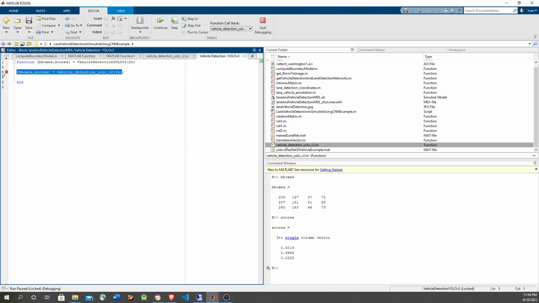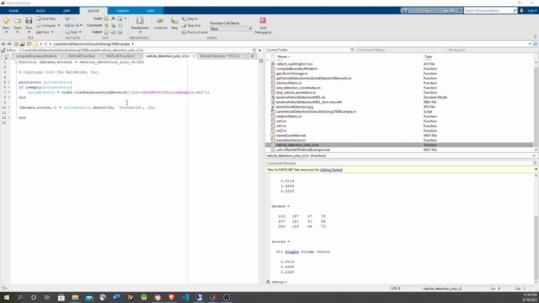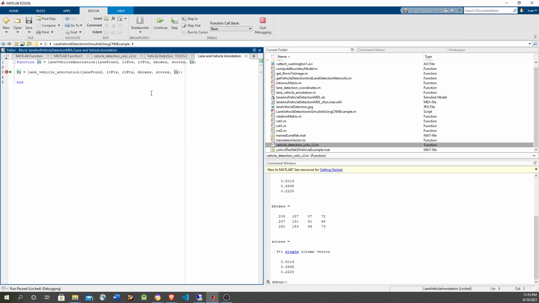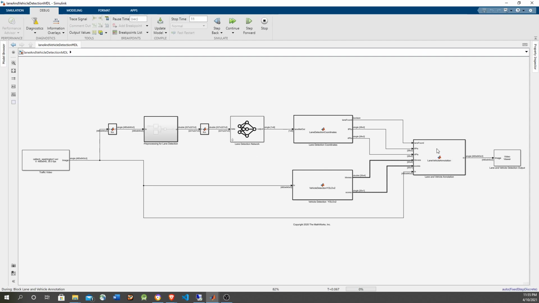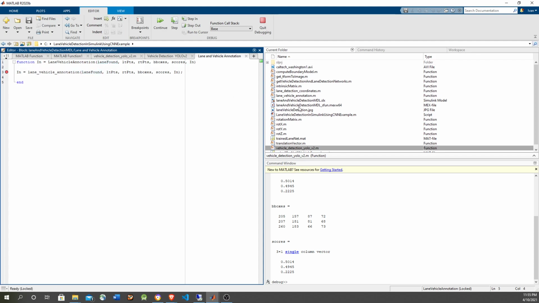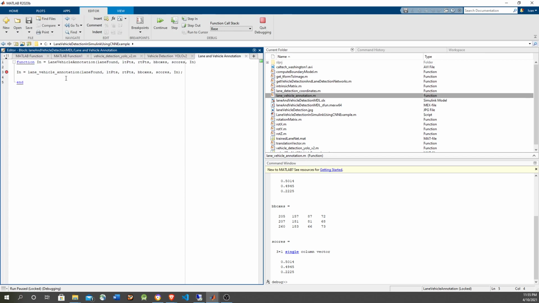Let's take away this breakpoint from YOLO detection, because now we're gonna go to the annotation part. Okay, we have to hit F5 again to keep going, and now we are in annotation. This one is the one that takes the vehicle detection data and the lane detection data, and it's gonna put it into the image. Okay, since we are having problems with the breakpoint, we just get the corresponding function directly, the annotation, and we're gonna put a breakpoint here. Okay, let's go back to here and then just execute it.